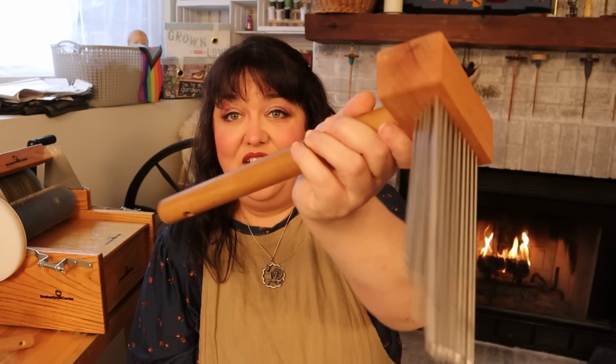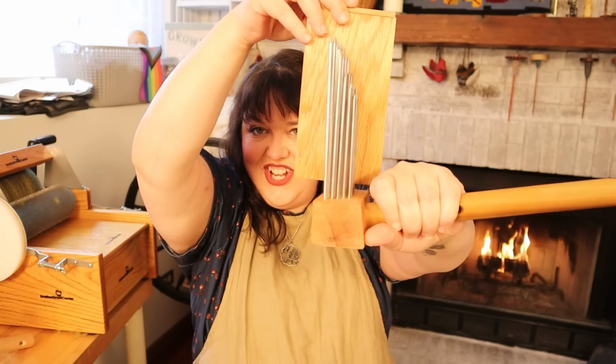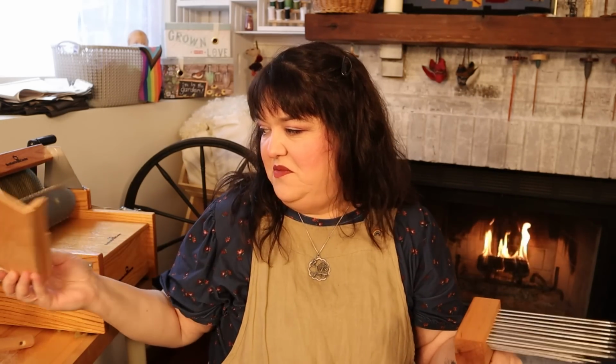I haven't really investigated the English combs that I have. And because these breeds are English long wools, I thought maybe I should try the English combs. The English combs are terrifying because they look like this and also this. They've got rows and rows and rows of teeth. And here, so you can see, they're very tall. They just look like such a menace.